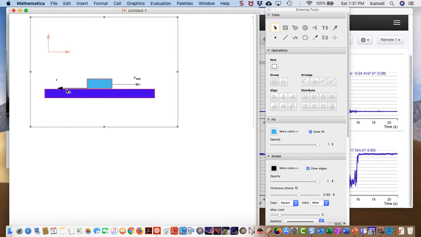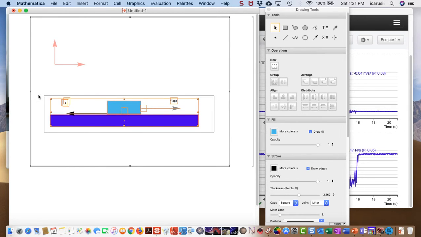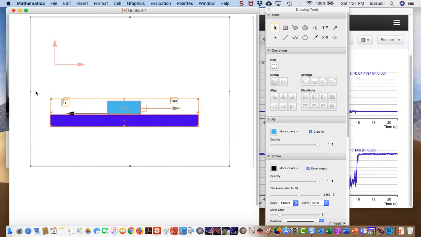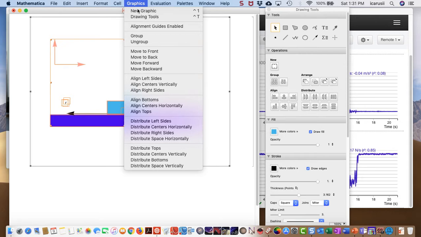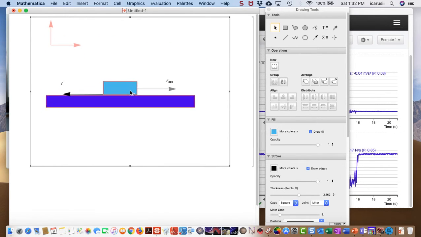Now, another way of doing this is just doing it with the point particle representation. So I am going to extend my graphic just one little bit more. That's not working out very well. So let me actually select all this stuff here and these two. I'm going to group it so I can slide it up a little bit. There we go. Everything is grouped.